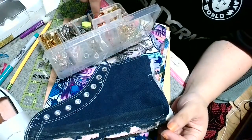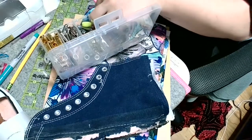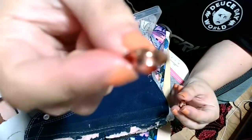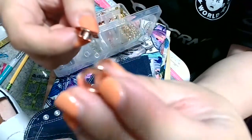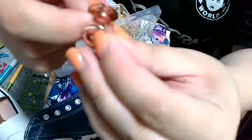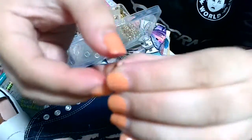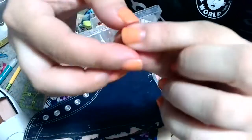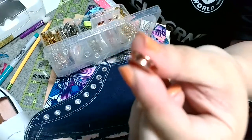Or you have the kind that actually has a washer. So this would be the grommet part right here, and then you have the washer, and they go in together like this, pretty easy, and then you crimp it together, and then it stays. So pretty much like a double cap rivet.